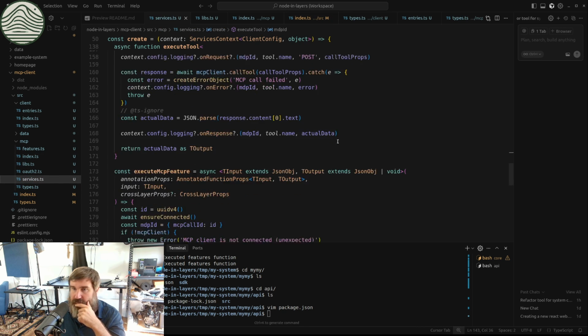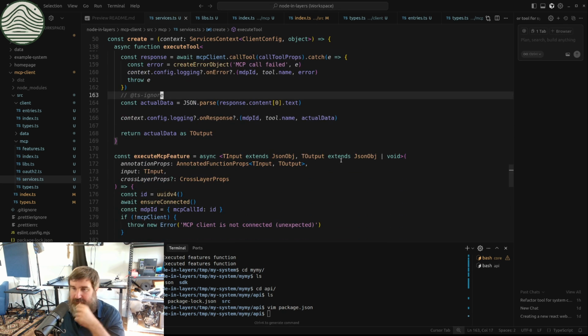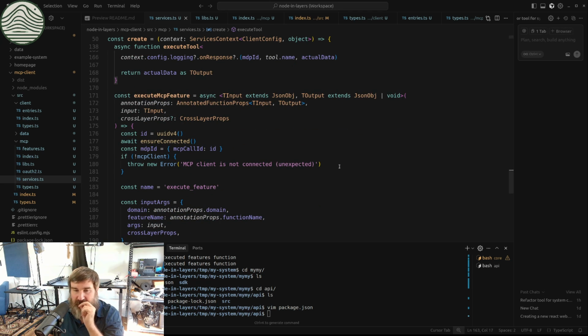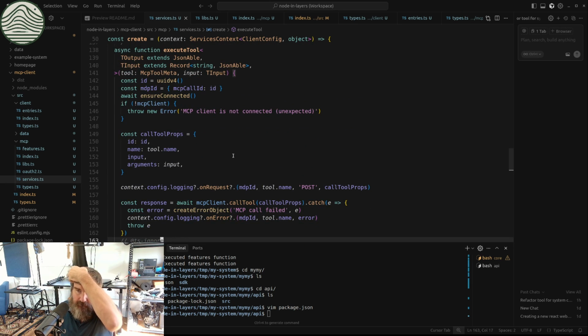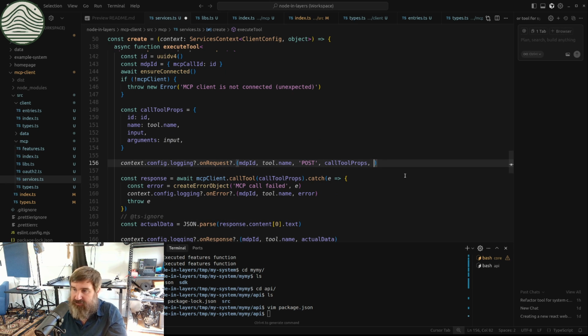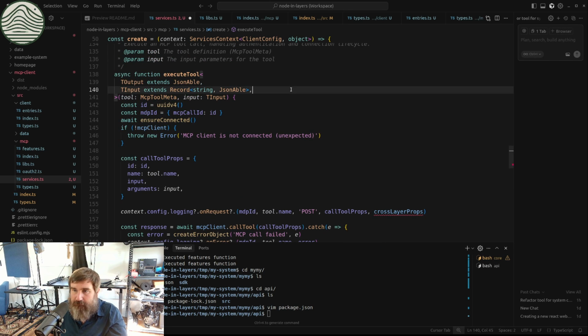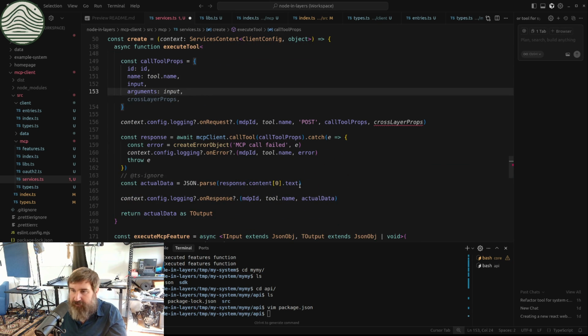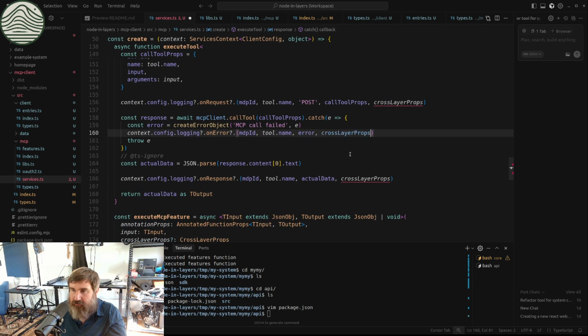Okay, let's get back. So we've got all these. There's really not much I need to actually do. Oh, no. This also needs cross-layer props. No, come on, you're killing me here. This doesn't have cross-layer props. It absolutely should. And then same here and here.